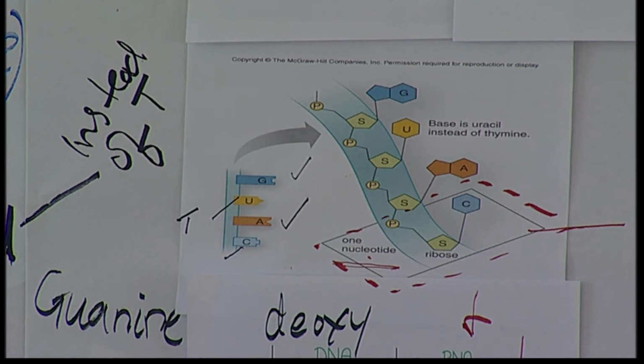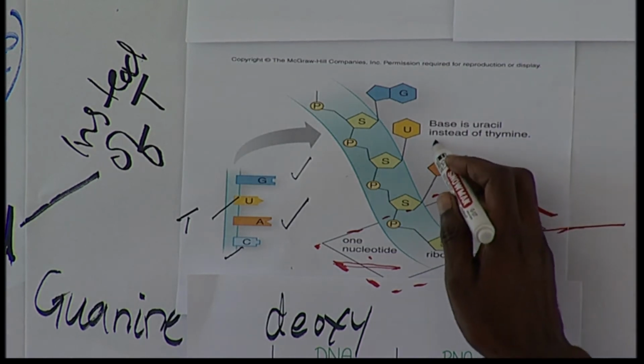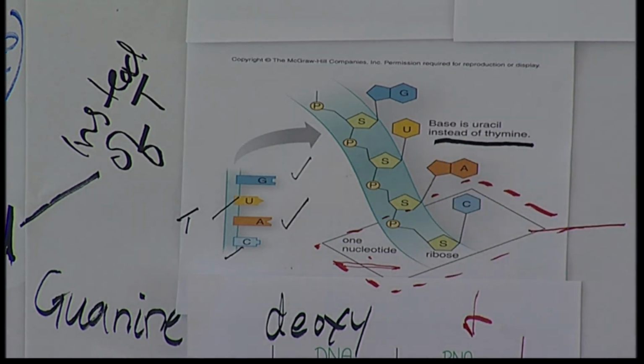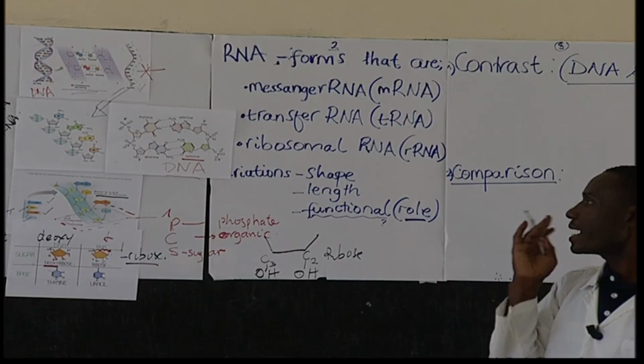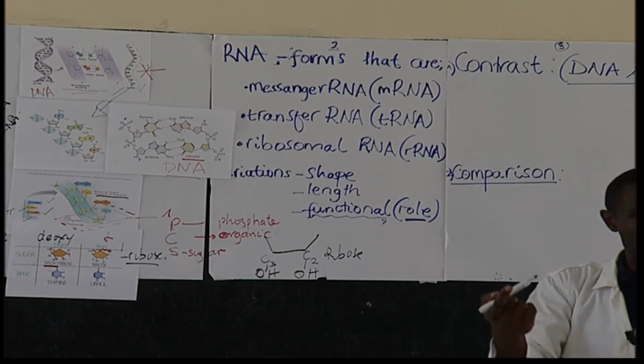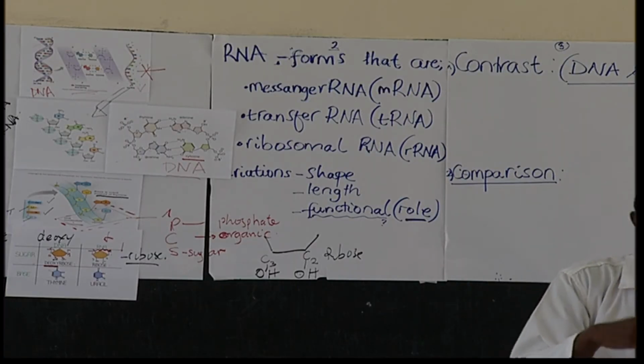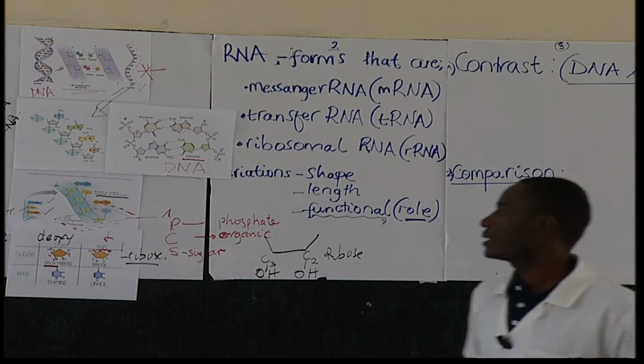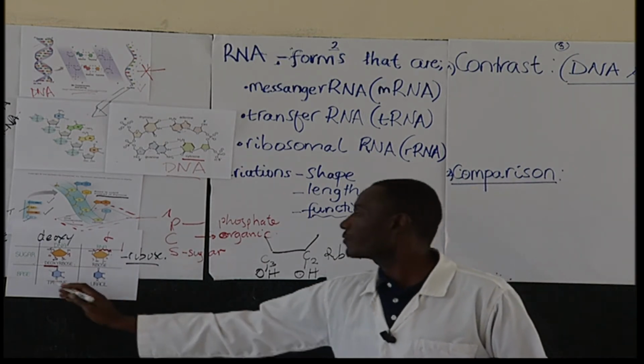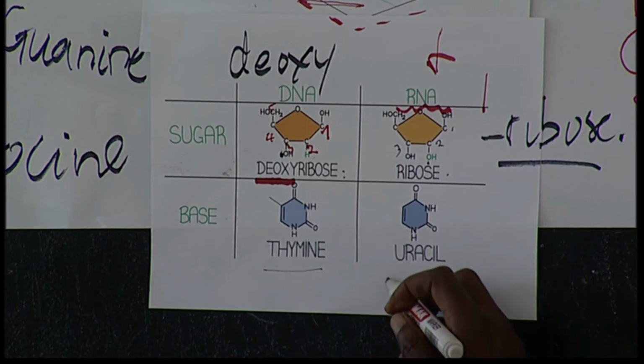While we already have our structure of RNA in which the base is uracil instead of thymine, a very important point, a sharp difference you need to always remember. Two, that the sugars differ. So the major differences between DNA and RNA lie under one, which base do you have? Is it a T or a U? And secondly, what about the sugar? So we have the bases here, thymine and uracil.